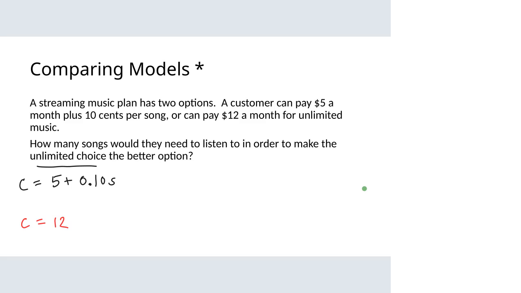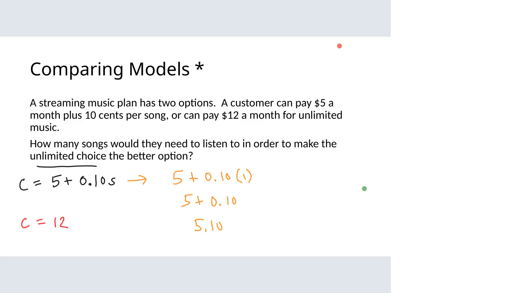One of the things I want to mention, we had 4 different answers over there. One of them was just one song. Well, let's think about this for a minute. If this person listened to one song per month, using this method, they would pay $5 plus 10 cents times one song. So that would be $5 plus 10 cents, so that would be $5.10. What we're trying to say is, our question here that we're answering, and we always want to answer the question that's being asked.